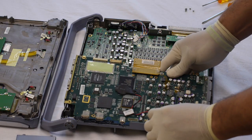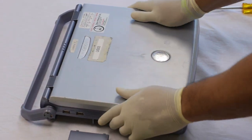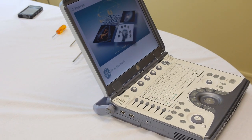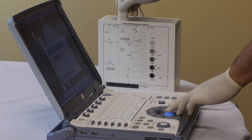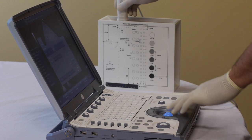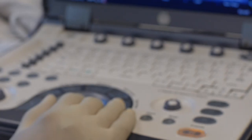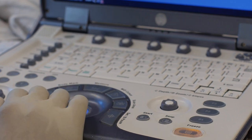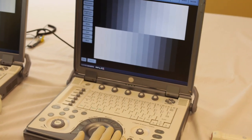After everything checks out, we reassemble the system and proceed to test the power supply, battery charging board, and ensure that the screen color is standard. Once the system is restored, we test several probes and save test data to the system. In the final stages of repair, we inspect the system's housing and assure that all serial ports are functional. After the system has been thoroughly tested and repaired, the product is ready to be sent to the customer.